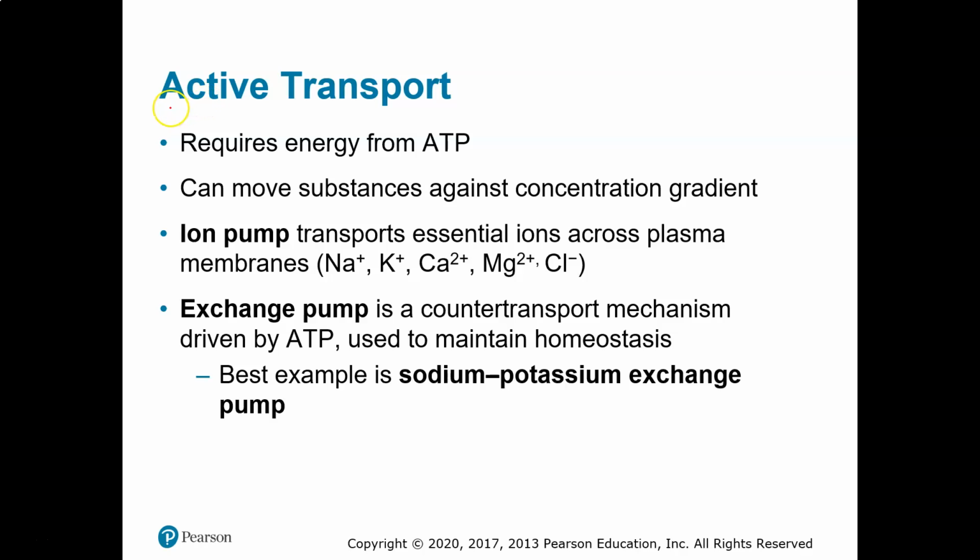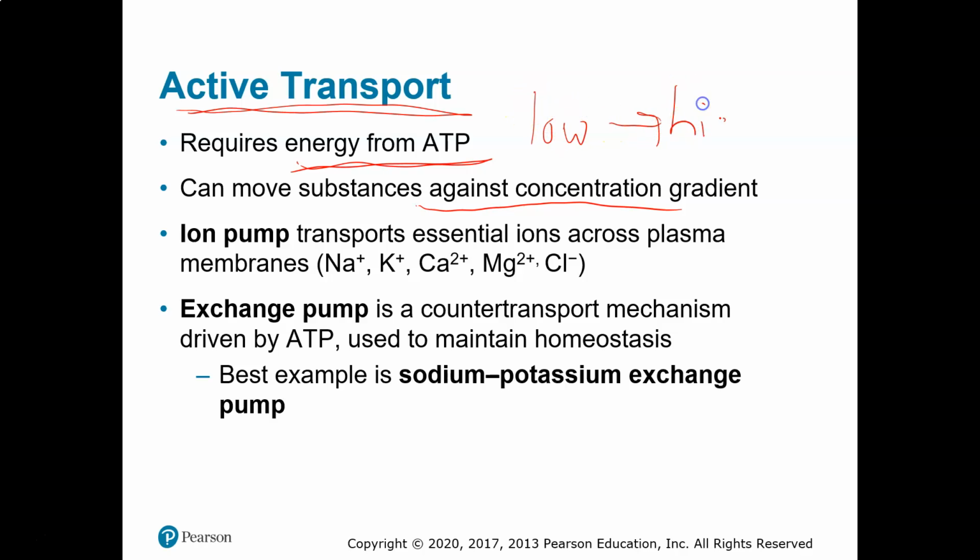Active transport is going to be exactly the same process, except energy is required because the substances are moving against their concentration gradient. They're going to move from where their concentration is low to where their concentration is high. That means against their concentration gradient. There are ion pumps that transport ions, which are charged atoms. Sodium, potassium, calcium, magnesium, and chloride ions are shown here. And there are exchange pumps.